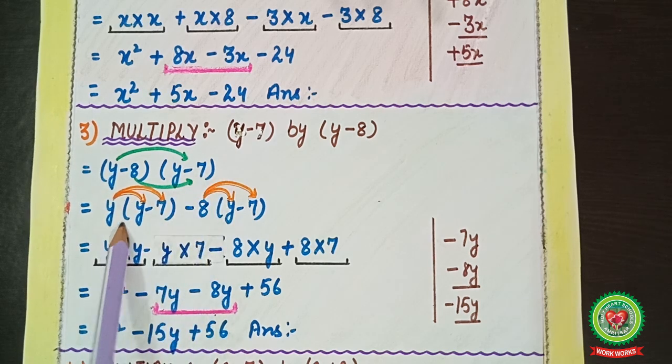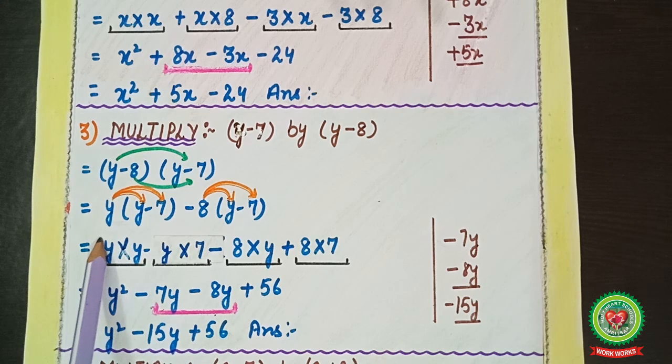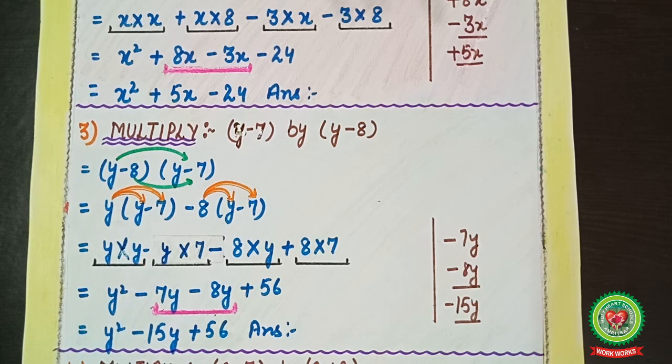If I'm not putting the multiplication sign here, it hardly matters, because whenever there is no sign before a bracket, or between any variables or any terms, that means there is a multiplication sign. So if I'm not putting any sign here, that means a multiplication sign is present there. That's your choice, whether you put the multiplication sign or not write it.